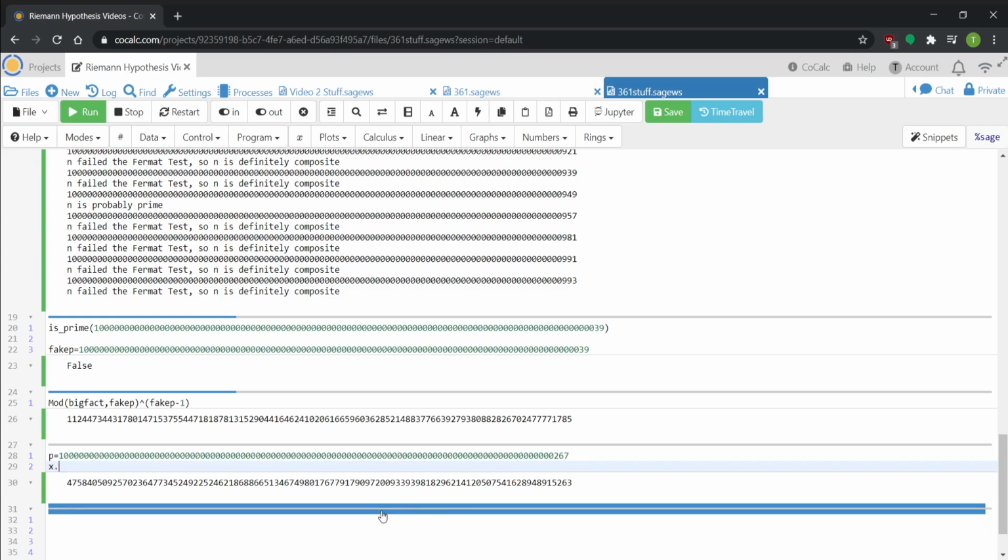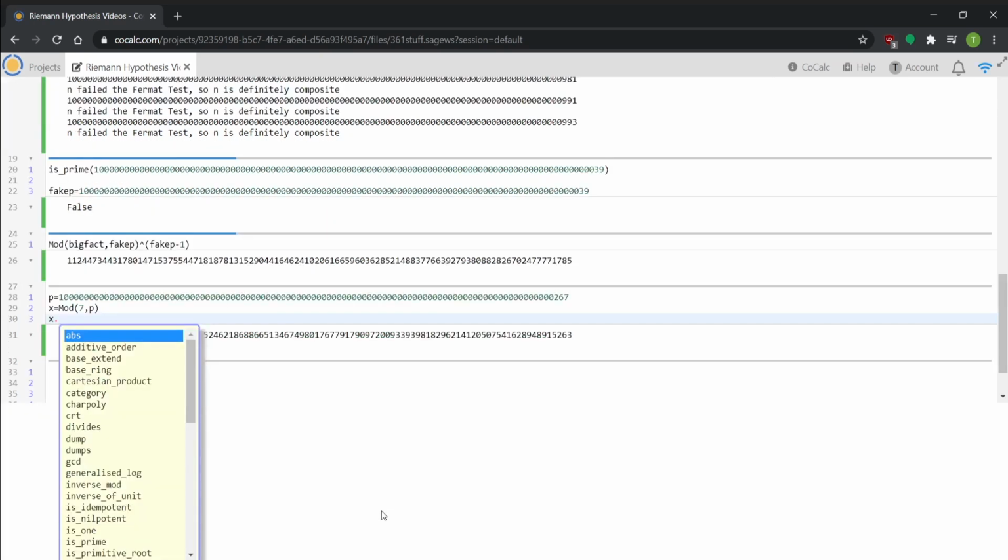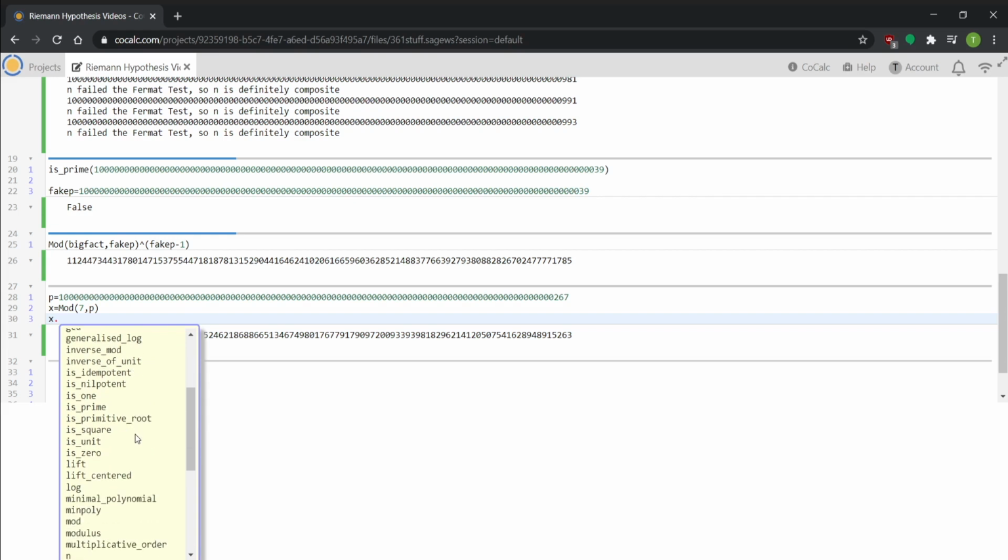Now, one really nice feature of this Sage terminal is that there's tab completion. And so x, remember, is 7 mod p, and I want to know what things I could do to that. Often there's a particular thing I want to do, and I just don't know what the command for it is called. But fortunately, if you put the period and then push tab, it will give you this big list of things that Sage knows how to do with it. Now, lots of these are things that you probably don't want. Now, some of them are things you want.